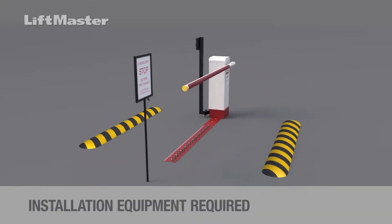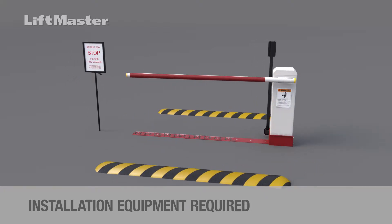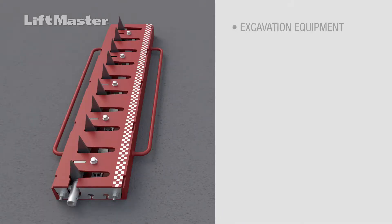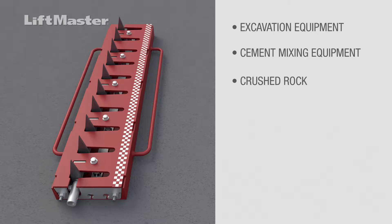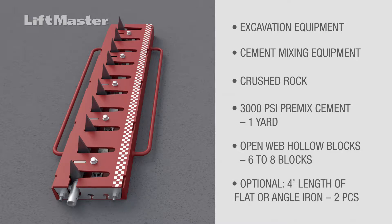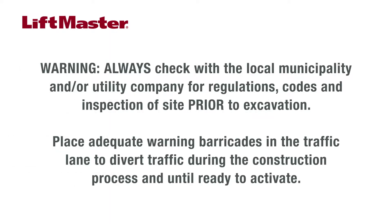Now let's talk about the equipment needed to install the system. Tooth sections are available in 3-foot sections. To install the in-ground systems, you'll need the following tools and materials: excavation equipment; cement mixing equipment including water, a shovel, a wheelbarrow, and a flat trowel; crushed rock. For the tunnel and each 3-foot section of teeth, you'll need 1 yard of 3000 PSI pre-mixed cement, 6 to 8 open-web hollow blocks — the standard size is 8×8×16 concrete masonry units (CMUs). The use of two sections of flat or angle iron cut into lengths of 3 to 4 feet is optional.